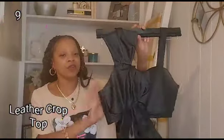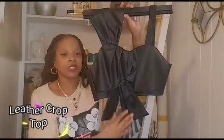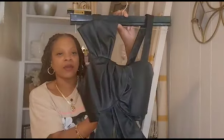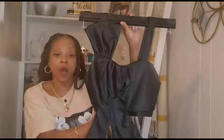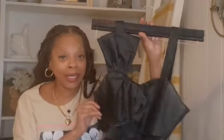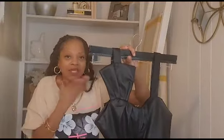This is another piece — I have it on a pants hanger so you can see the way it is. It's a crop top but it's leather and it crisscrosses at the front with a bow. This shirt fits so good. If I was someone who didn't trust my body I would have shied away from picking this up — like, oh no, I'm not going to wear that little bitty top. But I'm 50 years old and I don't shy away from wearing anything. I wear everything. I just make it fit my body, my style. I can't wait to share all of these pieces with you all.